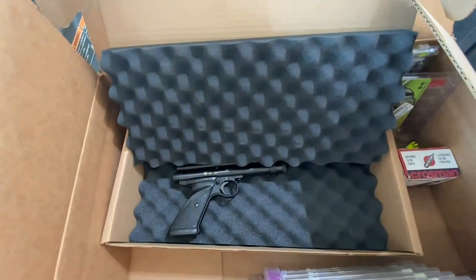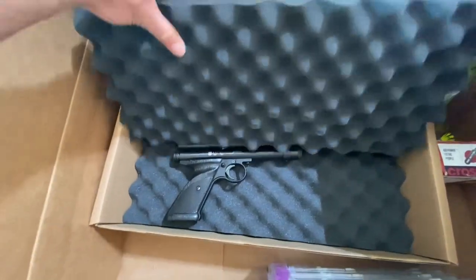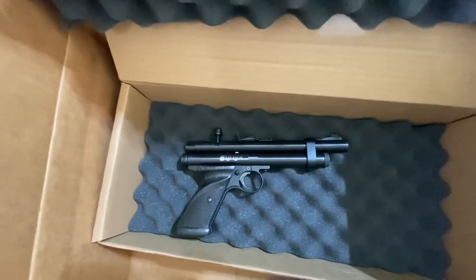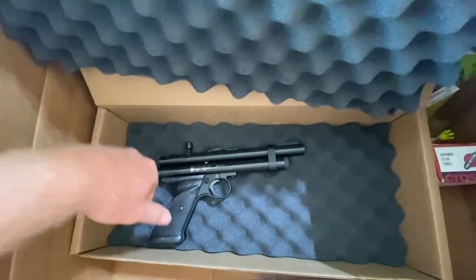So after a few failed attempts with that pull syringe, realizing that it wasn't going to be a viable option all the time, let alone for multiple animals in a row, I decided to go ahead and purchase myself a dart gun, a medication dart gun. And this is what I decided to go with. It's a Cap-Chur from the Cap-Chur company. Just their medication dart pistol.